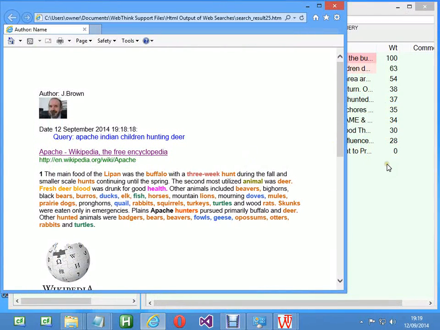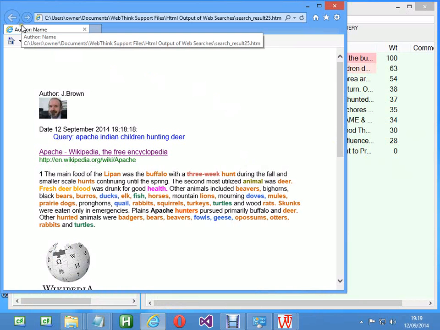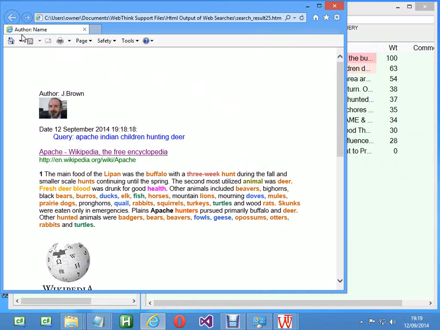Here is one that I prepared earlier to save time. We had a look at this web page. Now, if I had got Word 2010 or later installed on here, you would have a tool at the top here that said, I want to change it into a web document, into a Word document. And then you could edit it just as though you'd written it.